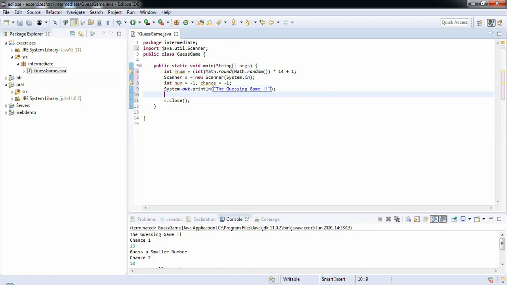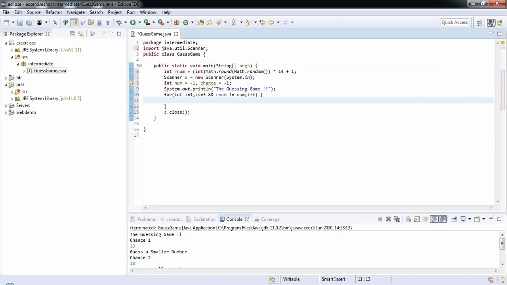Right, now in the for loop we are going to initialize i to 1 and run the loop till i is less than 3, and also we are going to check whether the random number is equal to the input number or not, which is given by the user, and we're going to run it until then, because if the random number is not equal to num, then only we'll proceed.